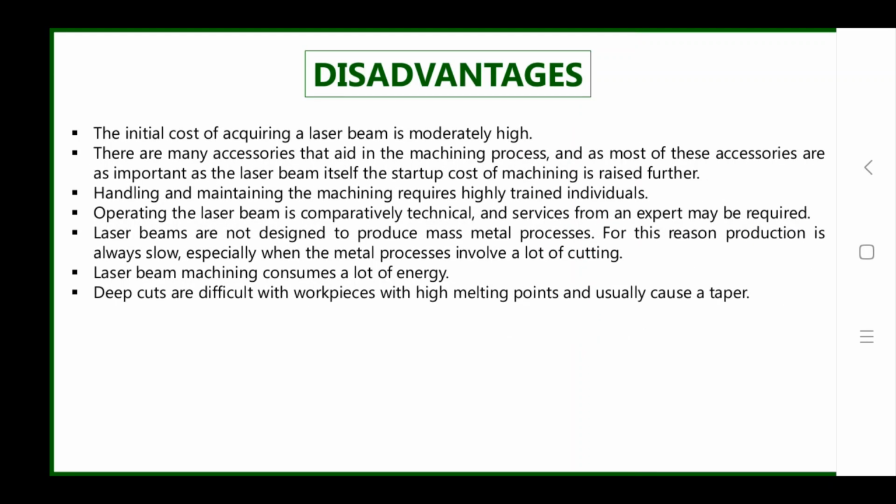There are also some disadvantages. The initial cost of acquiring a laser beam machine is moderately high. There are many accessories that aid in the machining process. Handling and maintaining the machine requires highly trained individuals. Laser beam machining consumes a lot of energy. Deep cuts are difficult with workpieces of high melting points and usually cause a taper.